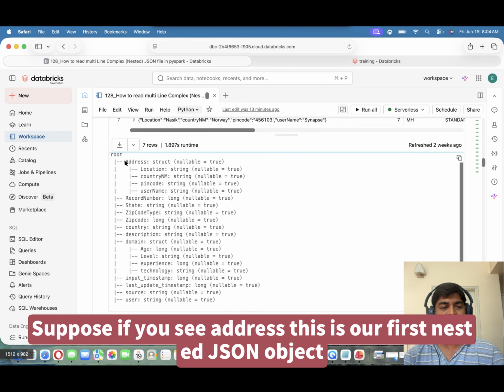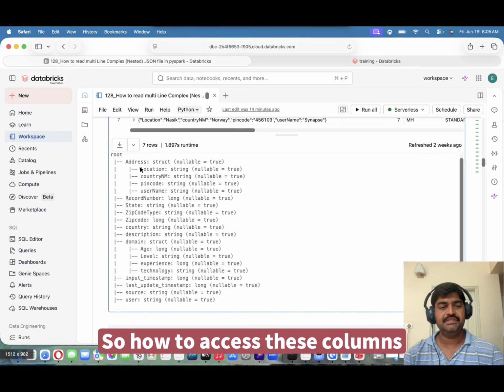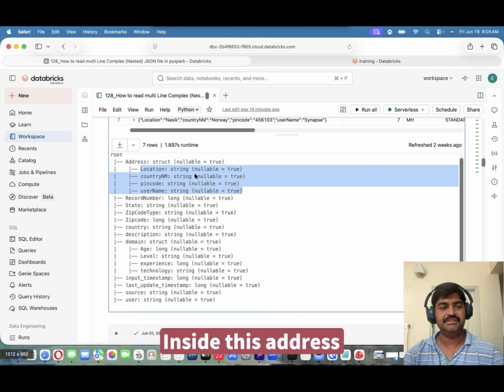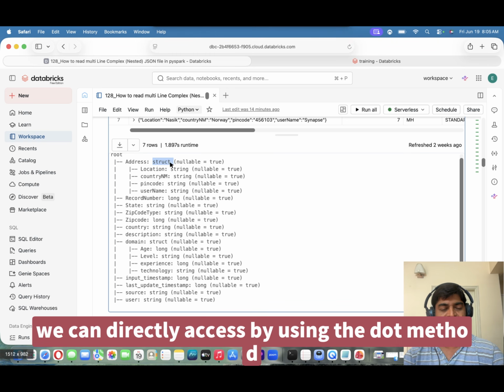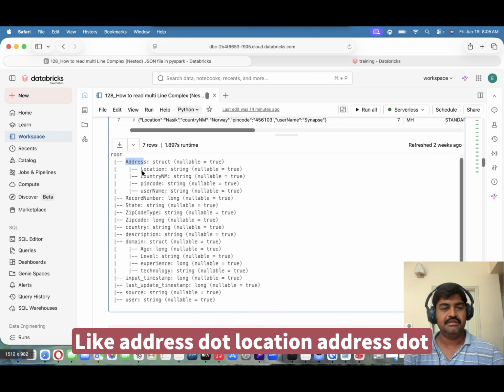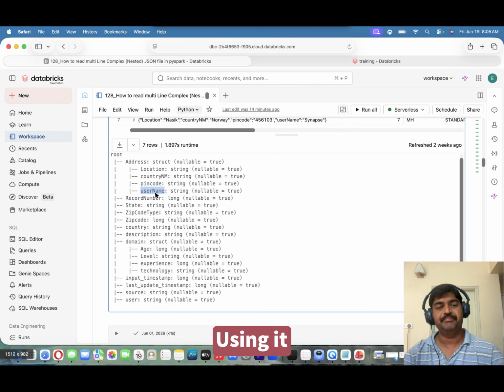Suppose if you see address, this is our first nested JSON object. So how to access these columns inside this address? Since it is a struct type, we can directly access them by using the dot method, like address dot location, address dot country name, address dot pin code, address dot username.